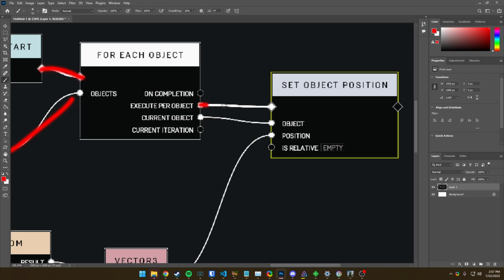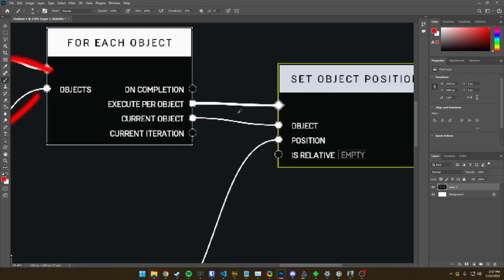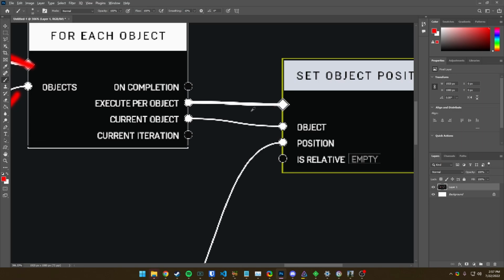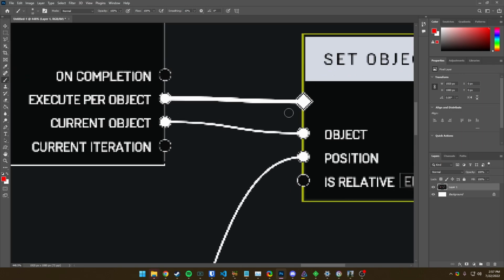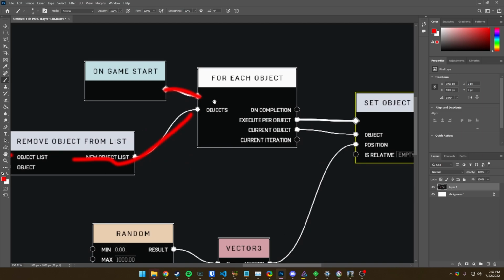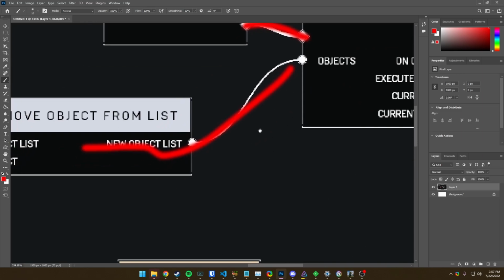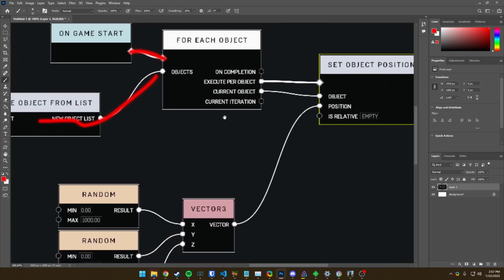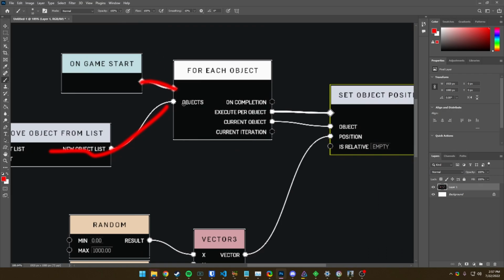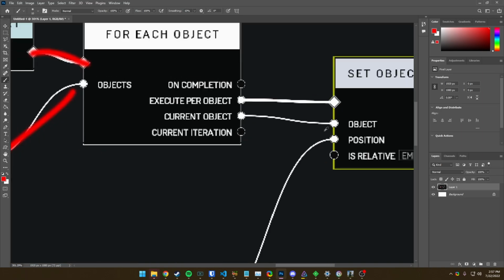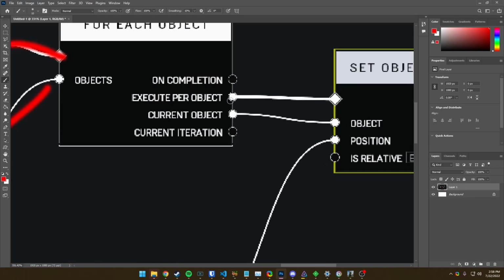So for every object, you can call something. It's a little misleading because these little diamonds here, hopefully they change this when it comes out. Normally in this, the little diamonds mean code flow, because if you look here, there's diamonds here, there's a diamond here. And the little circles mean data transfer, so it's like it's passing something in, like it's a parameter. But for some reason on this execute per object, they're dots. Annoying. They should be small triangles.